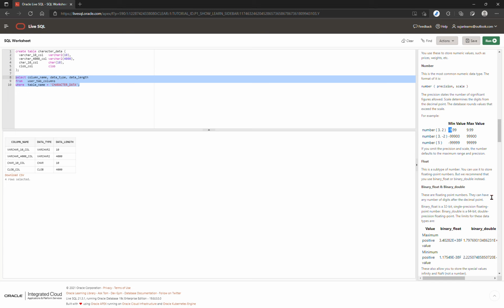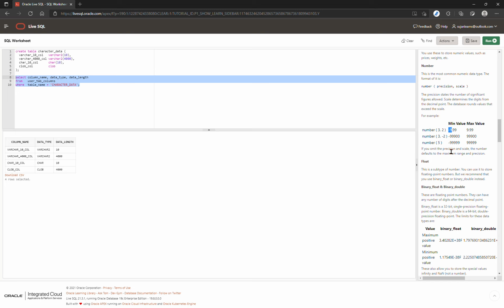FLOAT is a subtype of NUMBER. You can use it to store floating point numbers, but we recommend you use BINARY_FLOAT or BINARY_DOUBLE instead. Binary float and binary double, what are they? They are floating point numbers. They can have any number of digits after the decimal point.